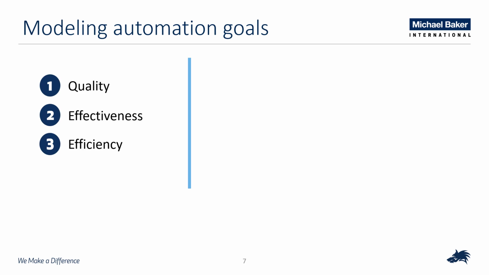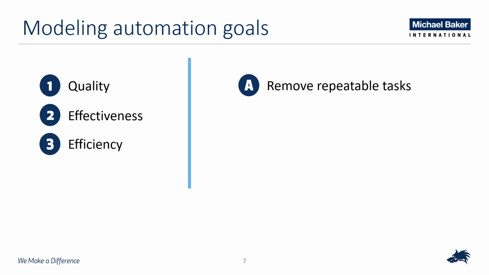So now that we've introduced what we mean by automation, what are our goals with this? What are we trying to accomplish? I have it up on the screen here: improve quality, improve effectiveness, and improve efficiency. Not exactly the most shocking statement, not exactly a mic drop moment, right? It's what we're trying to do with everything we do, every process. So how do we specifically do that using automation?